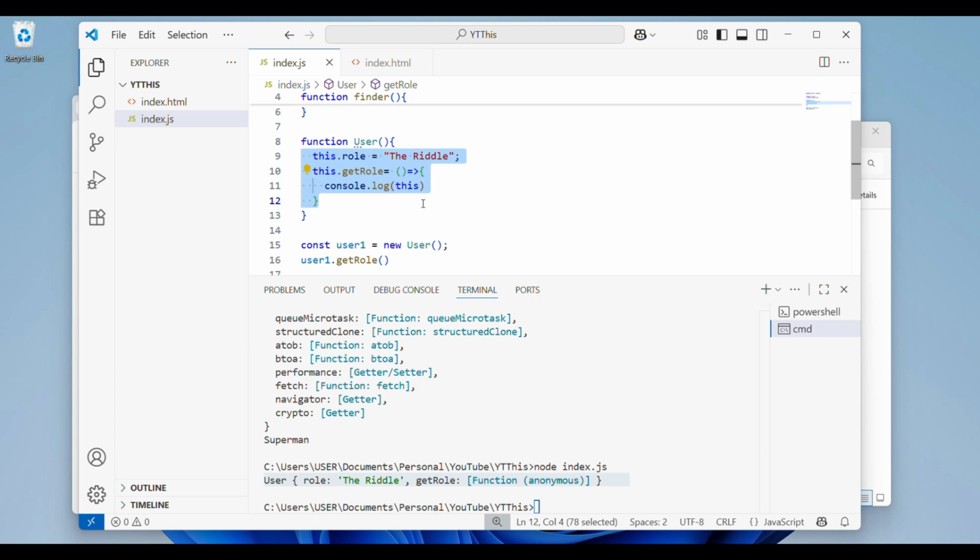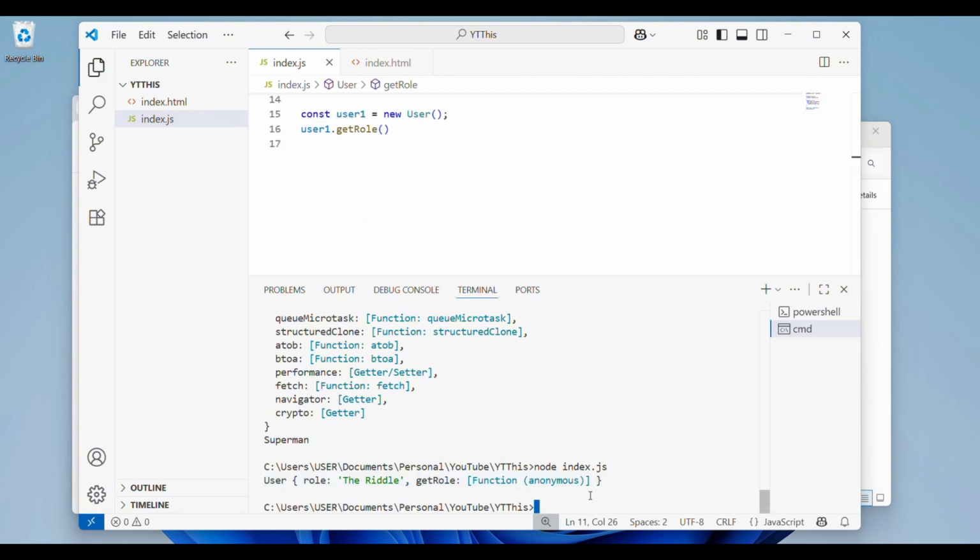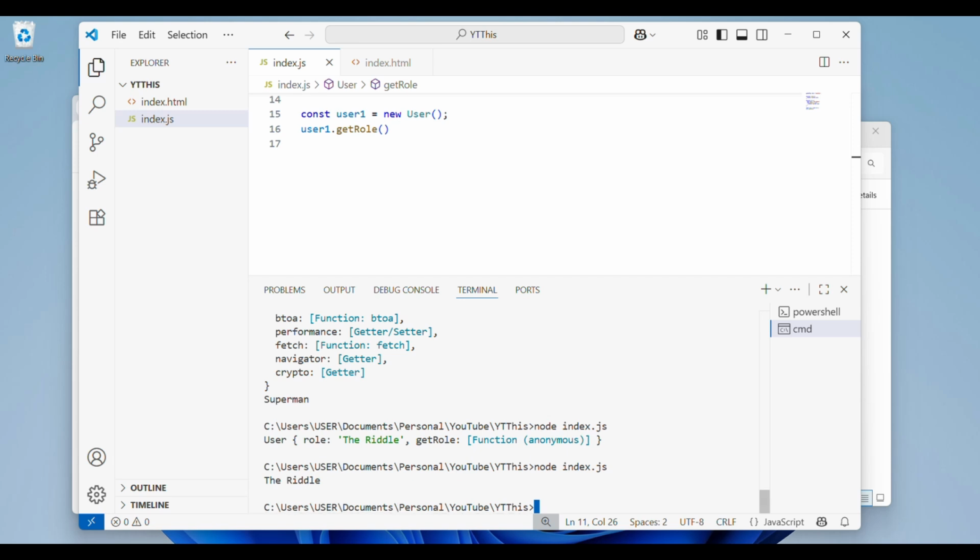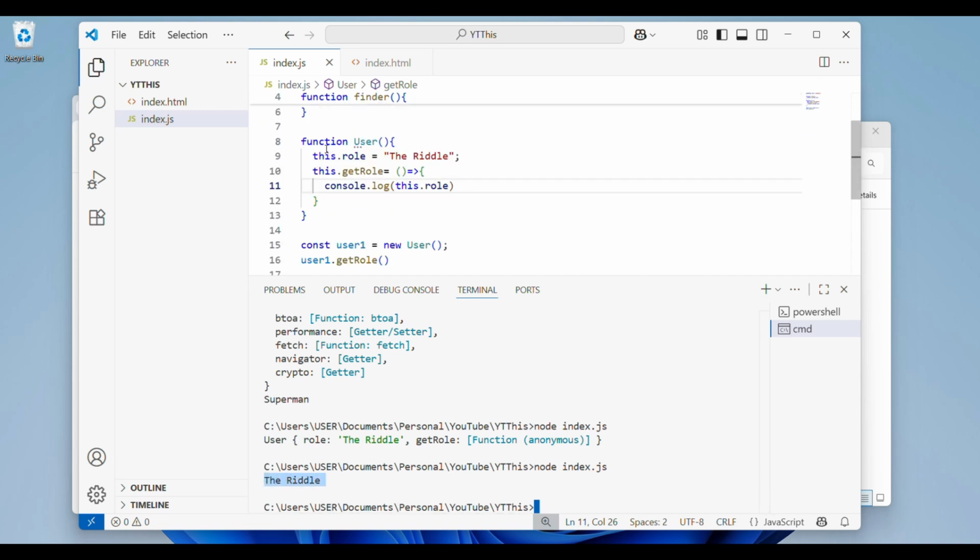So this time if we do console.log of this.role, and we go back here and we check that, you can see the riddle. So in this particular place, in this context, on this stage, this refers to this constructor, this object right here.